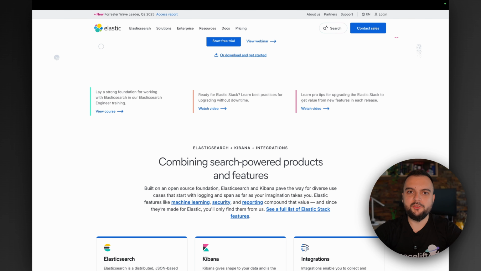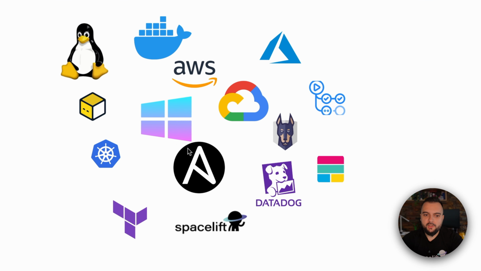Logstash collects and processes vast amounts of data from various sources. Elasticsearch stores and indexes the data for fast retrieval. And Kibana provides a user-friendly UI which you can use to explore the logs. Together they are a powerhouse for DevOps engineers to monitor systems and troubleshoot issues, and get insights from massive amounts of data. All of these tools on their own only do a part of the job, but the key here is to learn how to combine them and to make them work together.